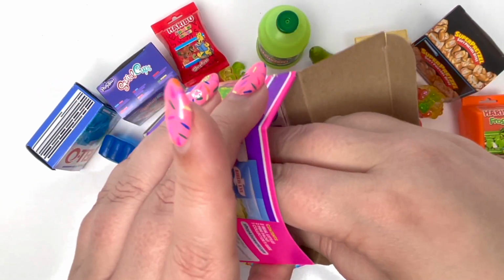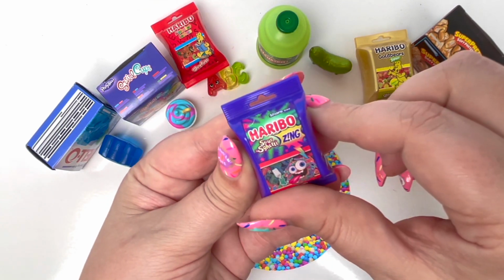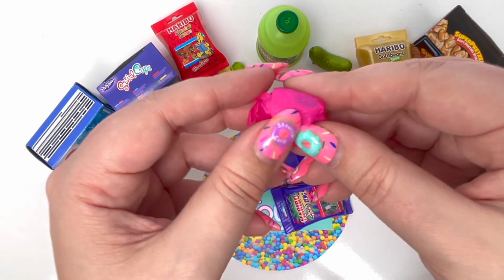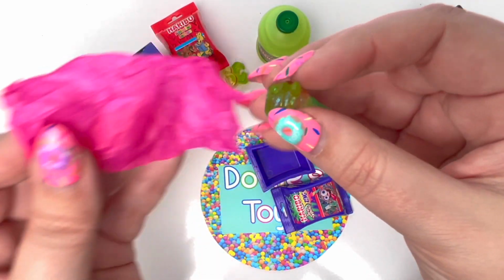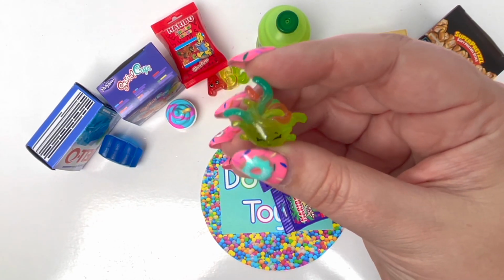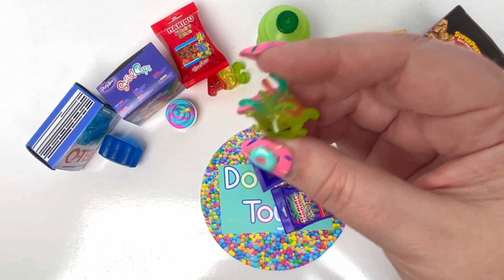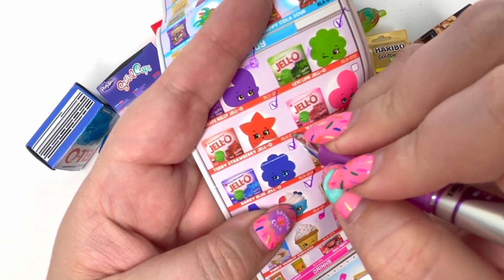All right, let's open up our other piece and we have another new piece. Oh my goodness, we're having such good luck today. So we have the Sour Sketti. Oh my goodness, I have been looking forward to getting this piece. Let's see what it looks like. And we have, let's see, where's the front? Oh, there is our Sour Sketti. Looks like she's got a crazy little hairdo. Cute little eye shut. Oh, yay. So let's check off our Sour Sketti and let's check off our berry blue Jell-O.